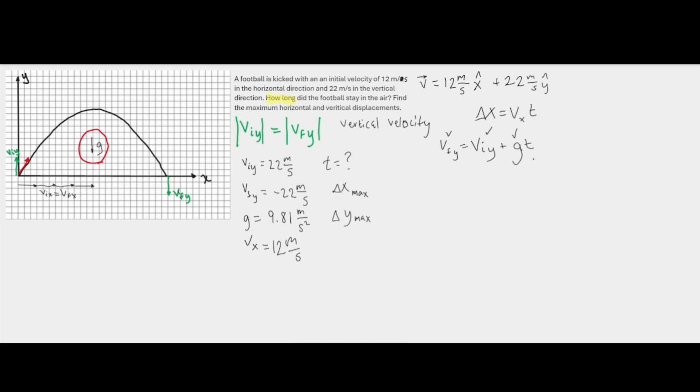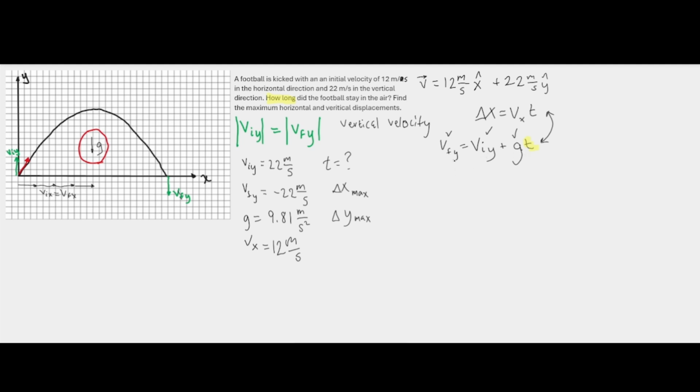So I'm going to do that. Now my goal is to isolate or solve for time. We need to figure out what the time is, because the amount of time that the football is in the air that we discover from this vertical kinematic equation is the same amount of time that the football spends in the air while it's traveling horizontally. These times are the same. Whether it's from this equation or this equation, these t's are equal. So I'm going to solve for t. So I'm taking this equation, v final y equals v initial y plus gt.